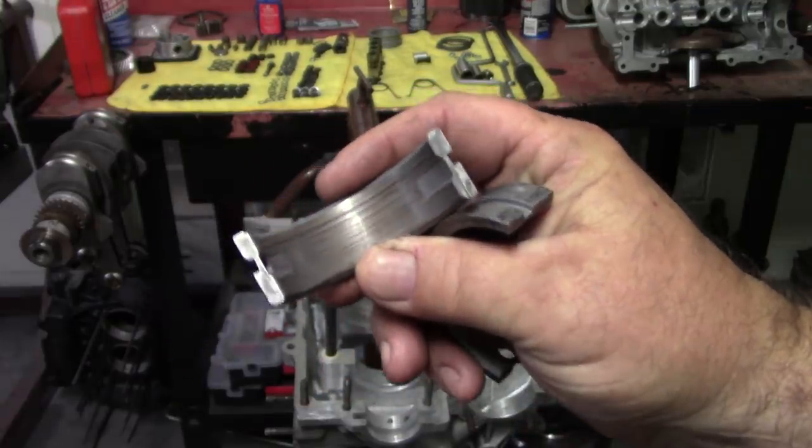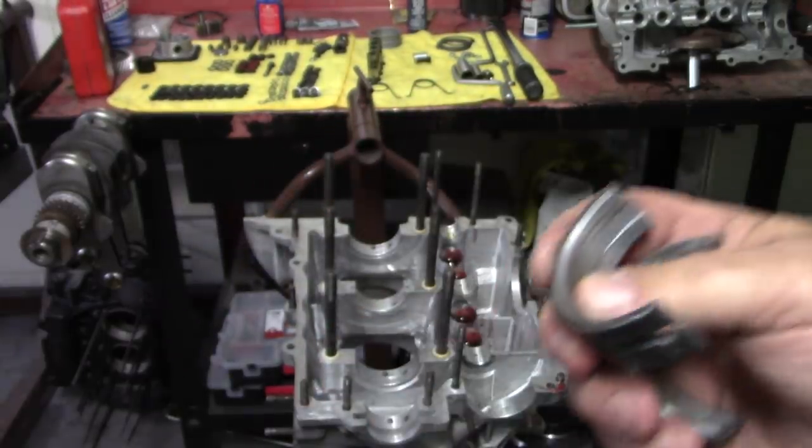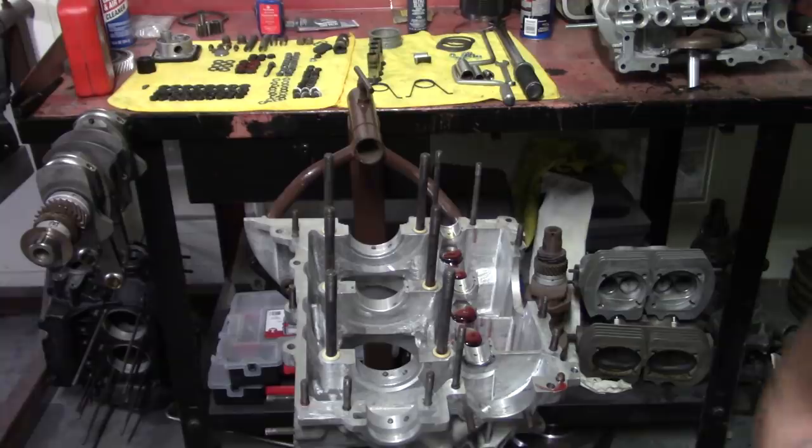And this motor was set up extra tight to begin with. So we eliminated the crankshaft that was in there. It was a CB Performance 69 stroke. And it was on the outer limits of being brand new and super tight. And nobody made any adjustments as far as the bearing clearance, and that's why it had an oiling issue. So everything like that's corrected now.